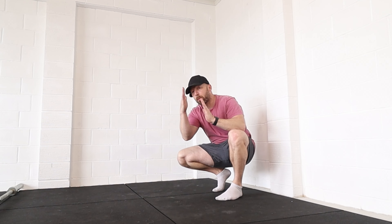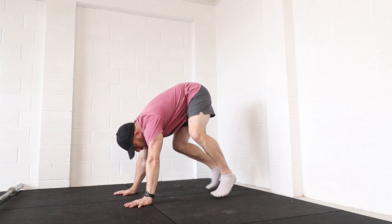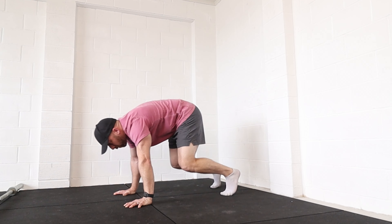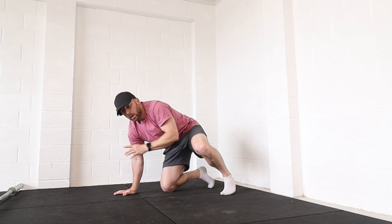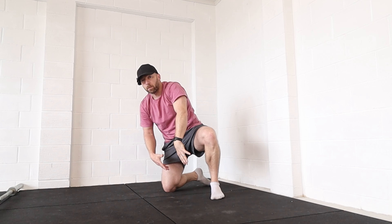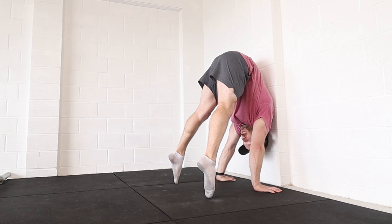Video yourself from the side so you can see the hip placement relative to the hands. If your hands are on a line, your hip should go on top of that line — that's the point where your feet can go up. Don't come too far forwards, as that's going to end up in a face plant. The movement needs to be going up as the shoulders become strong and hold your weight, and then the feet become light. If you feel like you're going to fall, do it up against the wall — turn the hands out, get the upper back there, and condition the position.